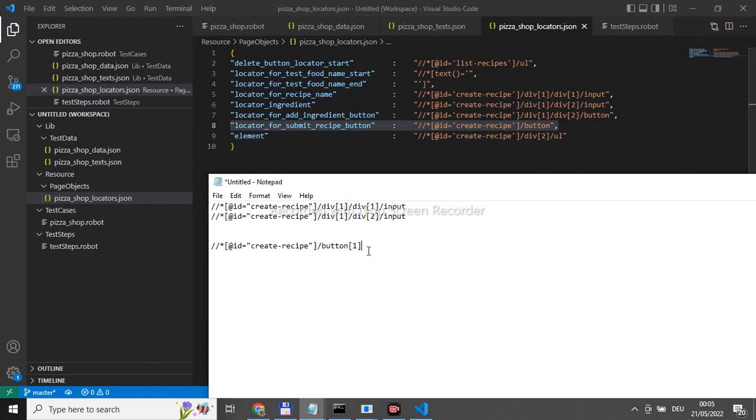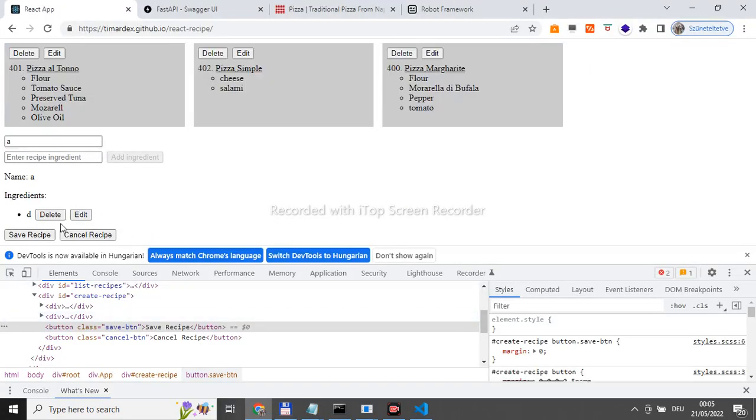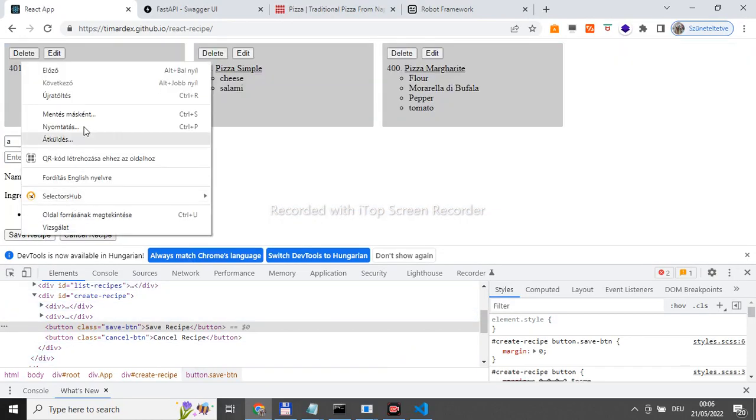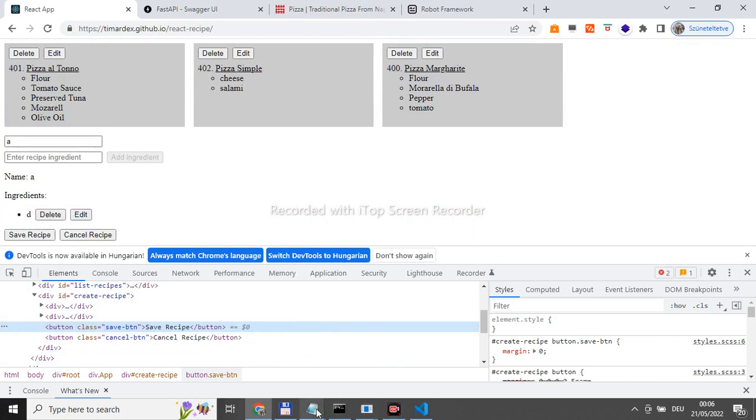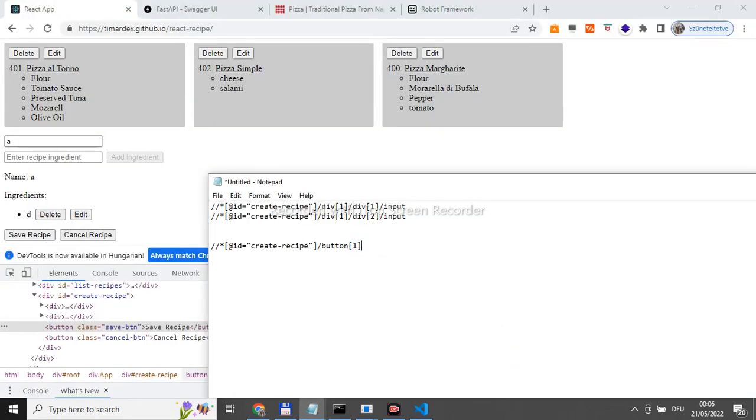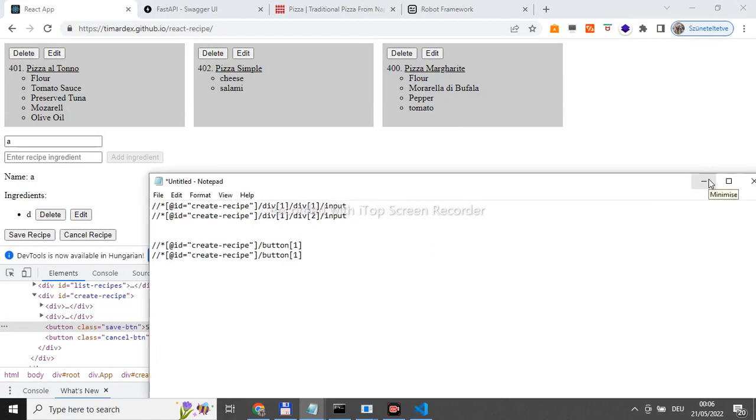Anyway, there is one here, but there is no one here as index. Let me check it again. Save recipe. Anyway, I don't want to go into details here.